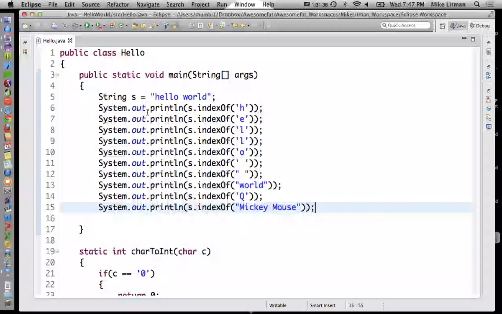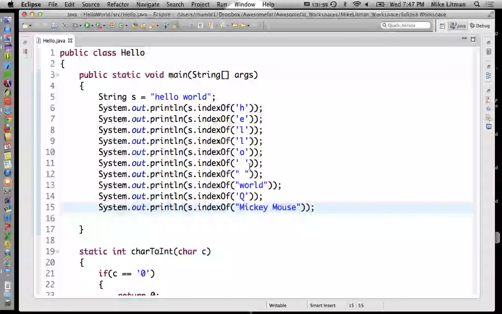All right. So H should boil down to a 0. Then 1, 2, 2, 4, 5, 5.